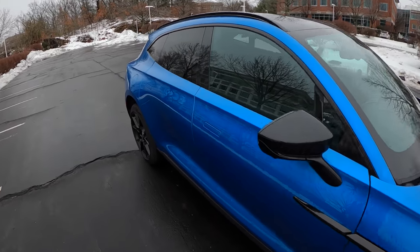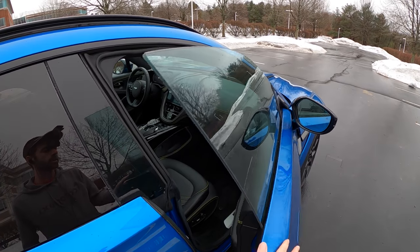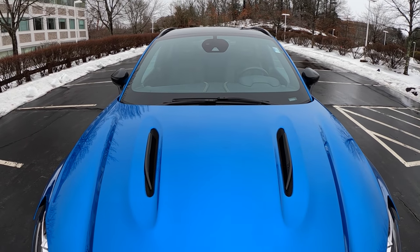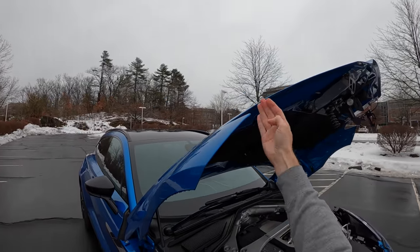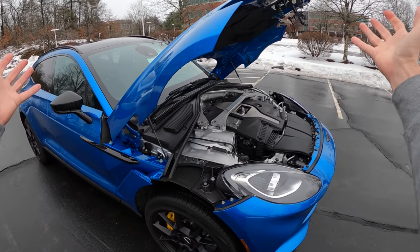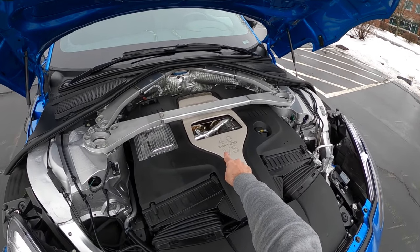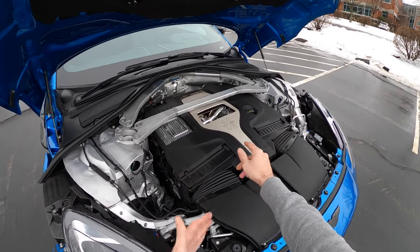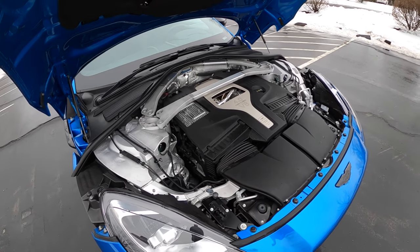If you want to open the hood, you have to jump over to the passenger side, not the driver's side — I'm not sure if that's intentional because Aston Martin aims for right-hand drive being a British brand, or if it's just a fun Easter egg. This big clamshell-style hood has some really crazy curves and lines. Under here we have a great look at this 4-liter twin turbo — and interestingly, Aston Martin labels it as twin turbo rather than bi-turbo the way Mercedes-AMG does. You actually get a better look at this engine in the DBX than in pretty much any Mercedes-AMG product.